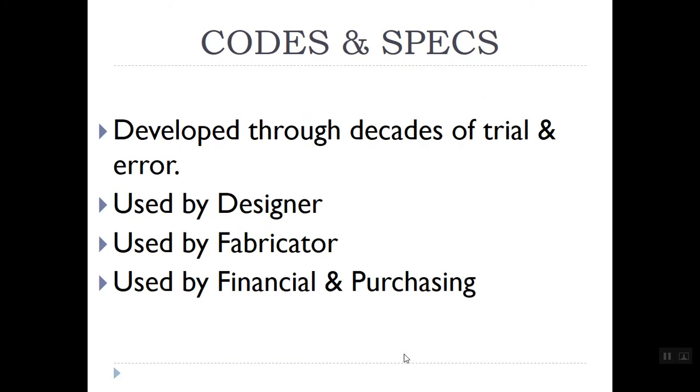Okay, so both codes and specs have been developed, again, through trial and error over many years or even decades, right? Trying to get it just perfectly right. And of course, as material science advances in things like alloys and metallurgy, that means new testing is involved to see what new codes and new specs are going to be required to make piping systems that are safe and long lasting. Codes are used by the designer as they are planning a project. They're used by fabricators. Again, there might be a code that has bearing on what kind of welding rods we're going to use for a particular welding process.